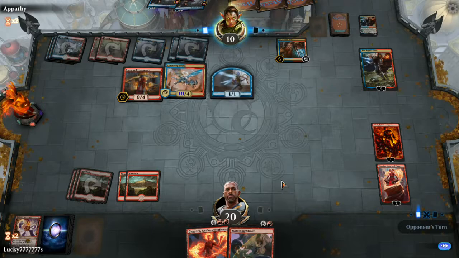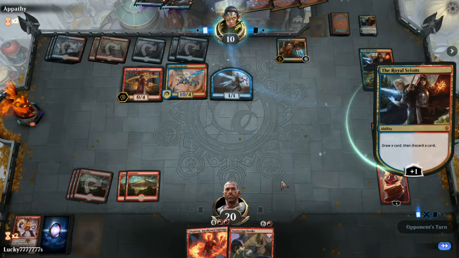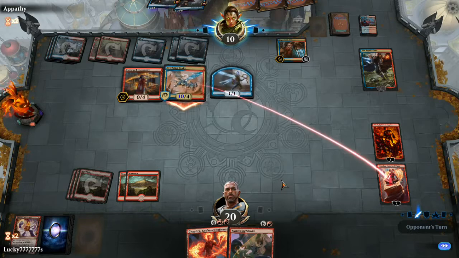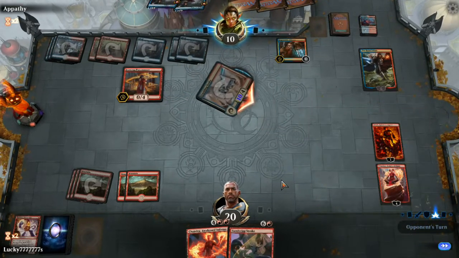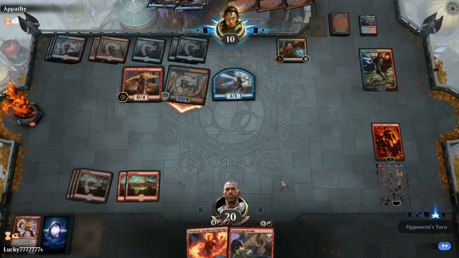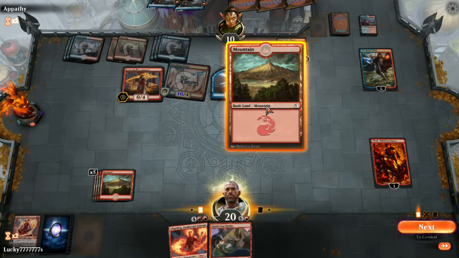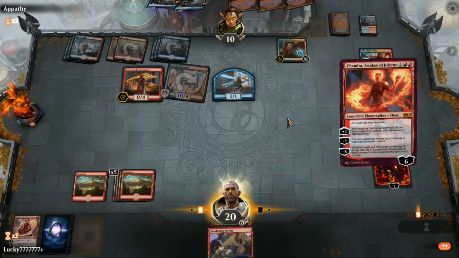Alright, so this Sundering Stroke, I don't know where it would go. This Chandra, I don't know where it would go. Dang. So first let's think Chandra. Land Chandra. Let's speak that into existence. So hard. Yes, baby. Okay, so land Chandra.